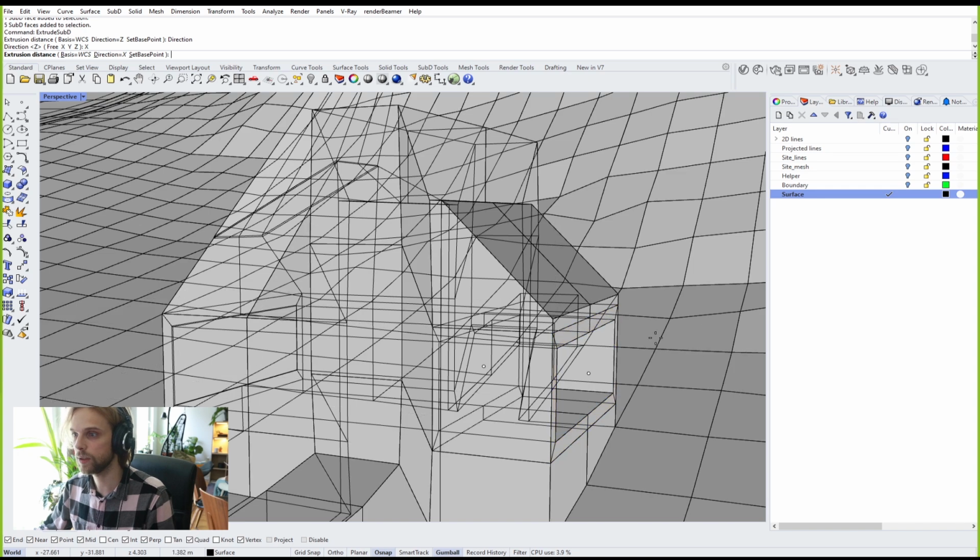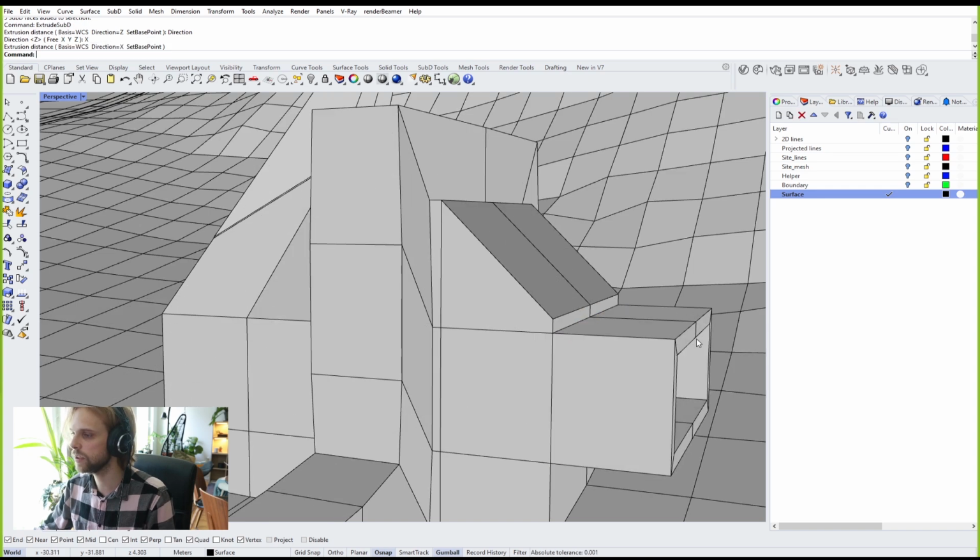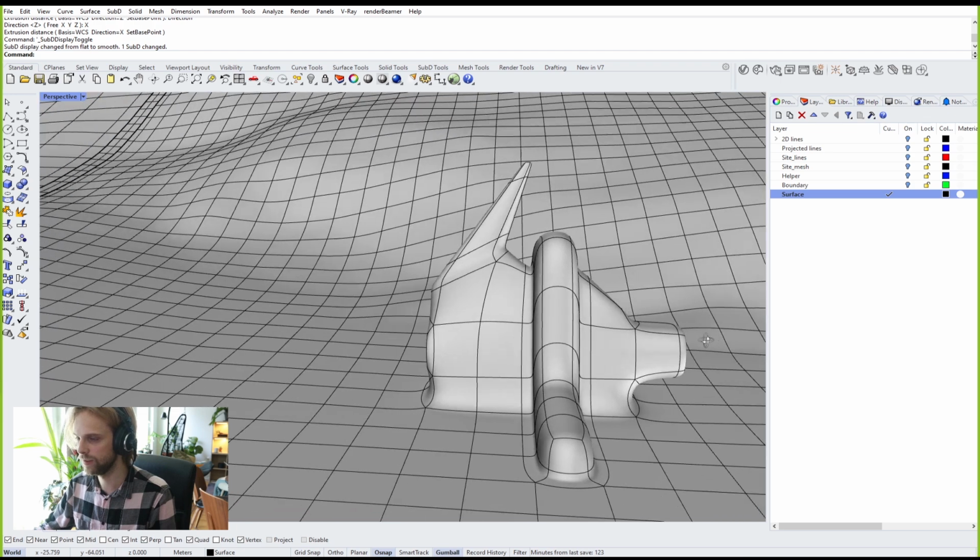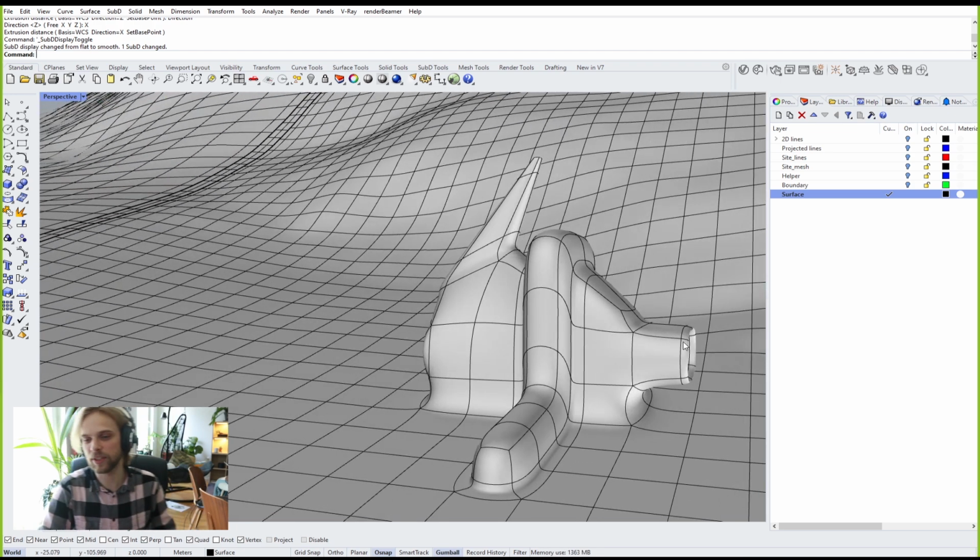Yeah, you can, but it becomes a little bit more tricky, because as you're mixing SubD with the regular Boolean union, Boolean difference operations, or surface-based operations, you always need to convert SubD into a NURBS polysurface, and there's no good way to get it back exactly as it was before.